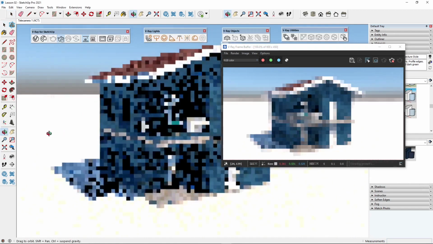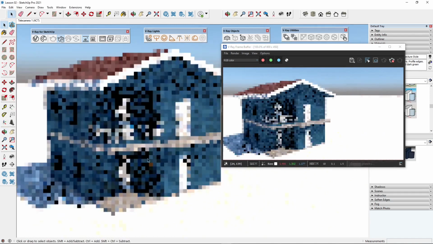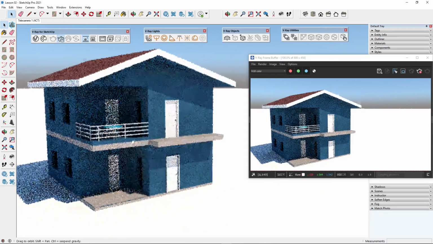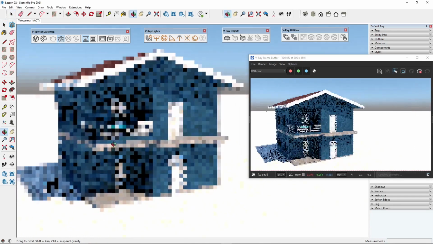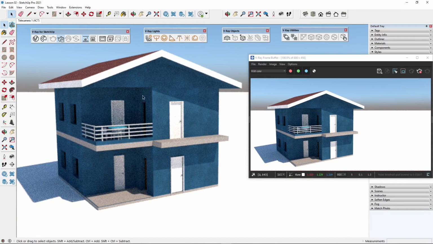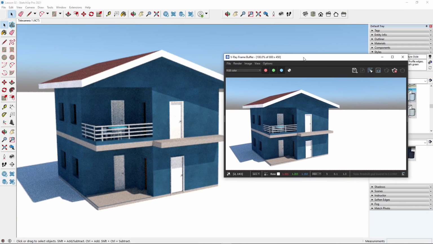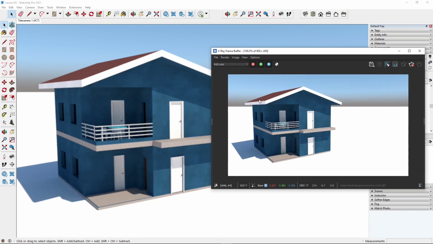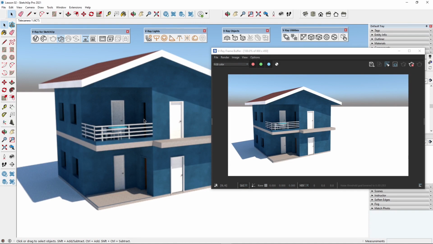If you open up the frame buffer, you have this in a duplicated way. You have the exact copy of the view that you are seeing here in the SketchUp viewport, but this is a bigger version. It's not more defined than this one, just a little bit bigger, so you can see better, but a little bit more blurred.